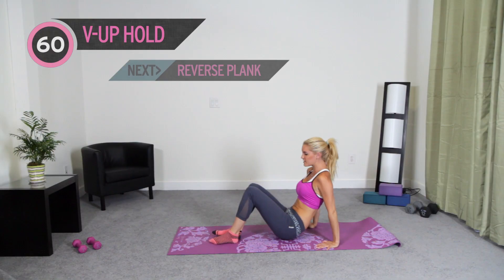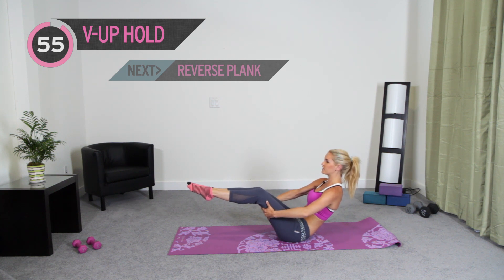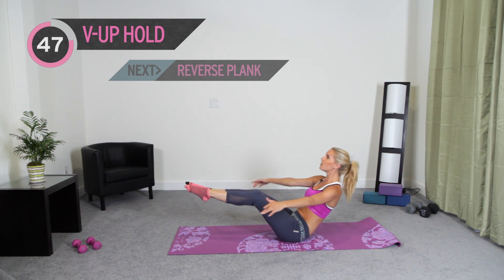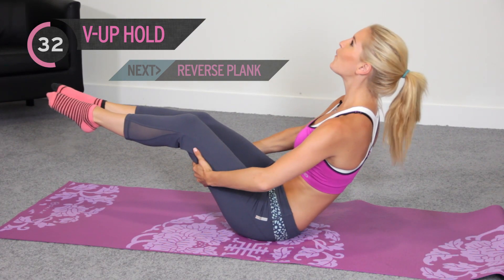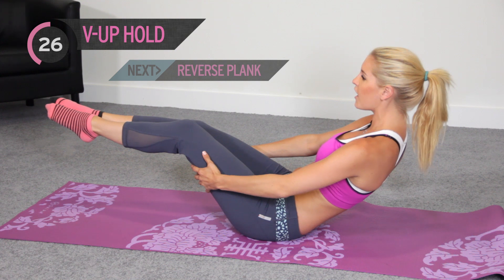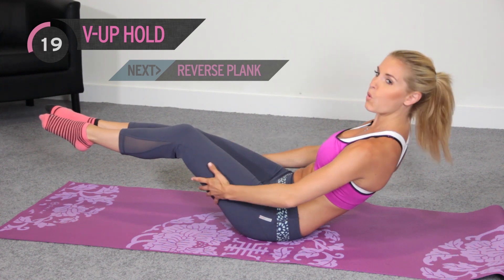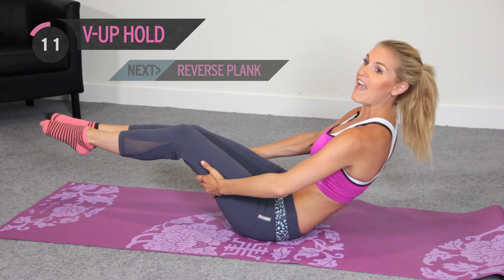Now I just want you to come up into a V-sit and just hold it. Put your hands behind your thighs here and we're just going to hold it here for a minute. Open up that chest up to the sky. If it helps you can put your arms out. Just hold it here and then just straighten out that back. Really open up that chest. Feel those abs working — your legs are going to tingle a little bit — and then just chest up to the sky. Really squeeze those abs to make it a little bit harder. You can just go back a little bit, open up that V more. You're going to feel more of a strain in those quads and those abs. Remember as you come back, you still want to make sure that your chest is open.